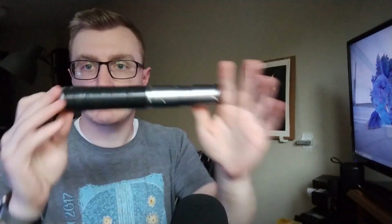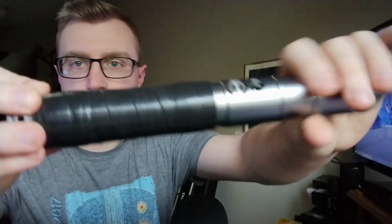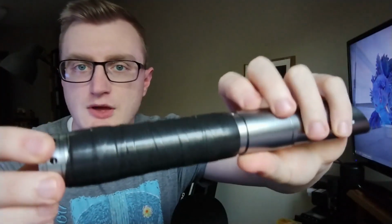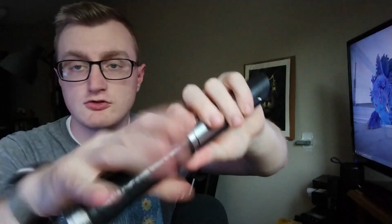And so what I've done here is I did one half of this saber with rescue tape. And as you can see, the black version of rescue tape looks almost identical to electrical tape, but there's no adhesive whatsoever. It does have a really good grip to it, and all I did was wrap it around itself. And so what we're going to do today is we're going to wrap the other half.